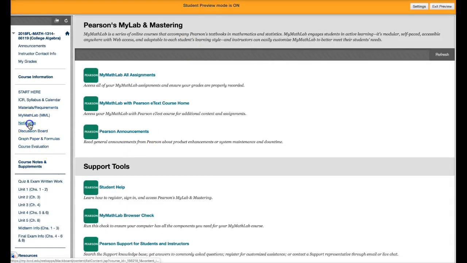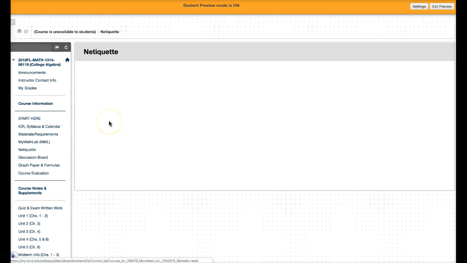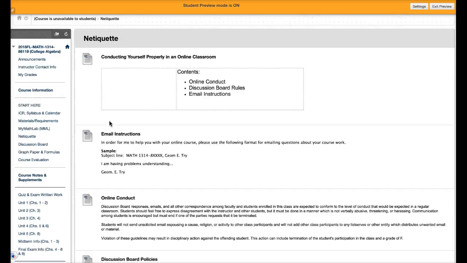All right, so of course, this particular folder for the Netiquette is just addressing formally the conduct that we need to have online with each other. In short, we just need to make sure that everyone is respectful, that everyone respects everyone's opinions, and that we don't have anything on here that's out of place.